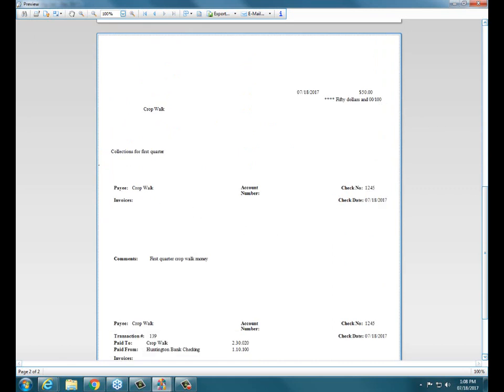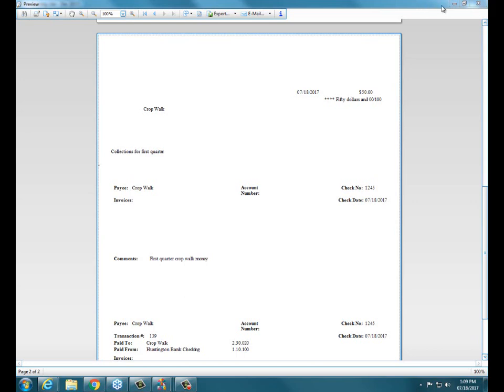And here, let me get my spotlight because I put very similar memo versus comments. On the actual check, we see the memo that I entered. You watched me enter that right on the print check screen. But then when I actually paid the bill, I put some comments in on the pay bill screen. And here we see those comments. Go ahead and erase my drawings and get my clicking tool back here. Now again, that is the check stub format.